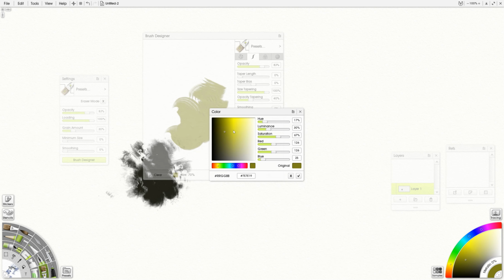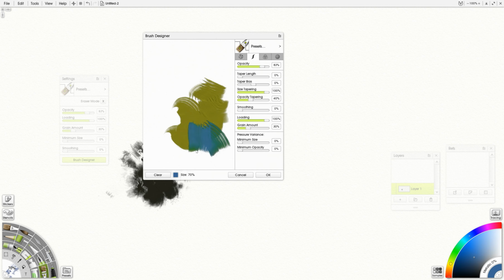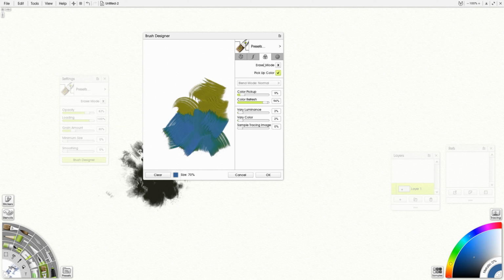Now I'm going to get out of this army green color for a second and pick something in the blue family, and we should be fine. I just want to see how these mix, and you can see the strokes and the way they're interacting and the layering and the blending, and that's pretty cool. So pressure variance here, you can change the opacity and size, grain, etc. And then we go here.